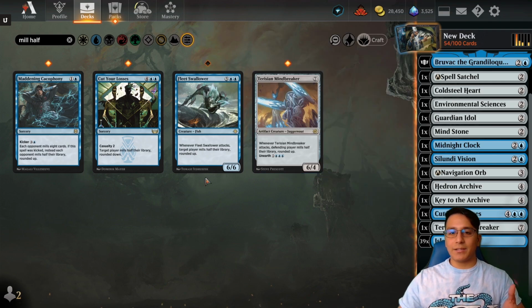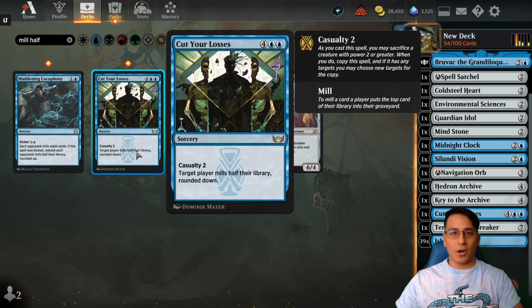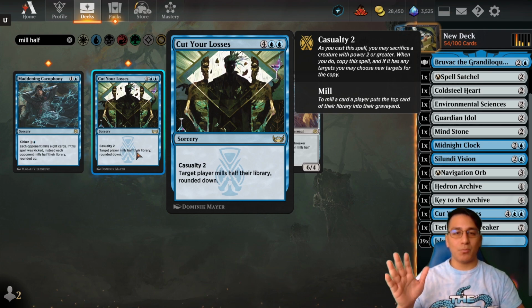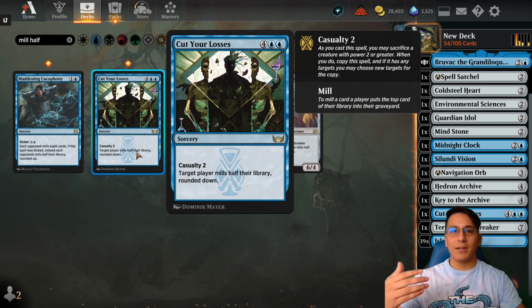Why is that significant? Because that means Cut Your Losses will only mill your opponent's entire library if they have an even number of cards. For instance, if they have 5 cards left in their library, well, they'd mill half rounded down, right? Half is 2.5, but rounded down is only 2 cards. And Bruvak would still make them mill double that, but that only goes up to 4, leaving 1 card left in their library, so it's not as much of an automatic win. They'll have an additional turn to try and survive and win the game. But that's not a big deal.